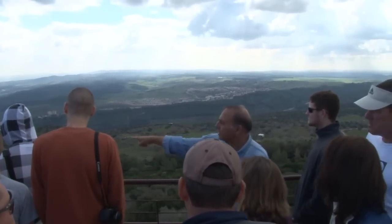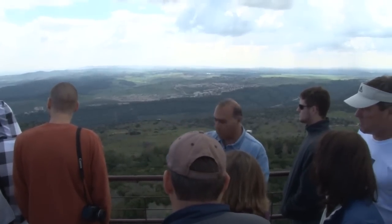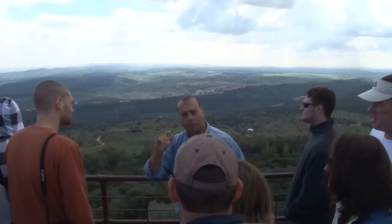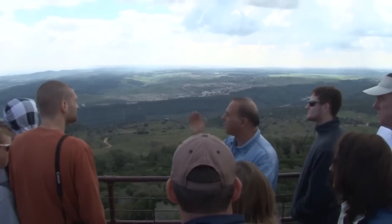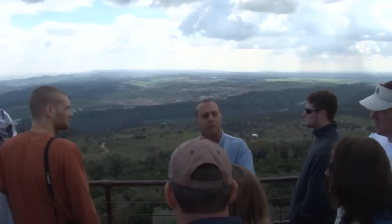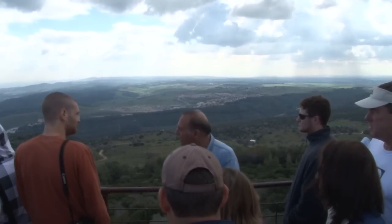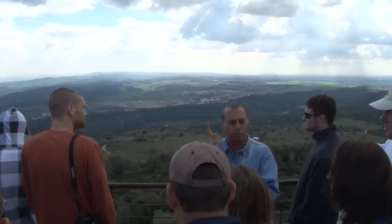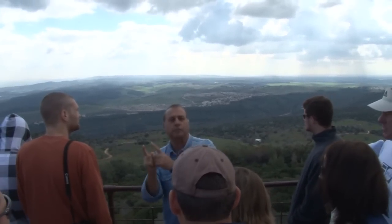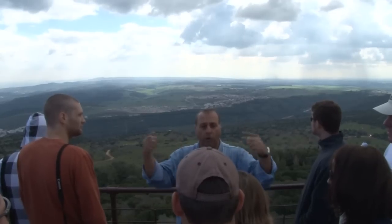But this one is actually the same period and even younger, and this place is called Yokneam. But why I brought you here: in ancient times there were three directions used by different people who went from different areas to different places. And one of the guys was very, very famous, Pharaoh Thutmose III, the Egyptian king who in 1570 BC defeated the Hyksos. And why did he defeat these guys, the Hyksos?